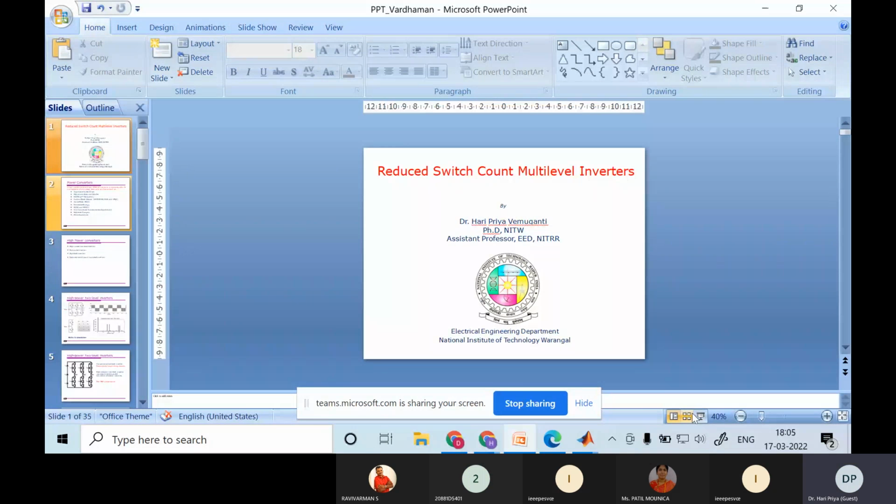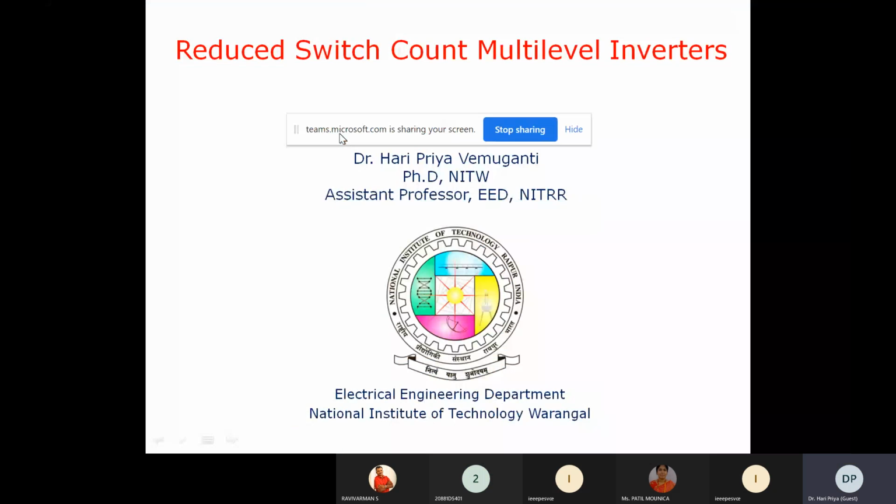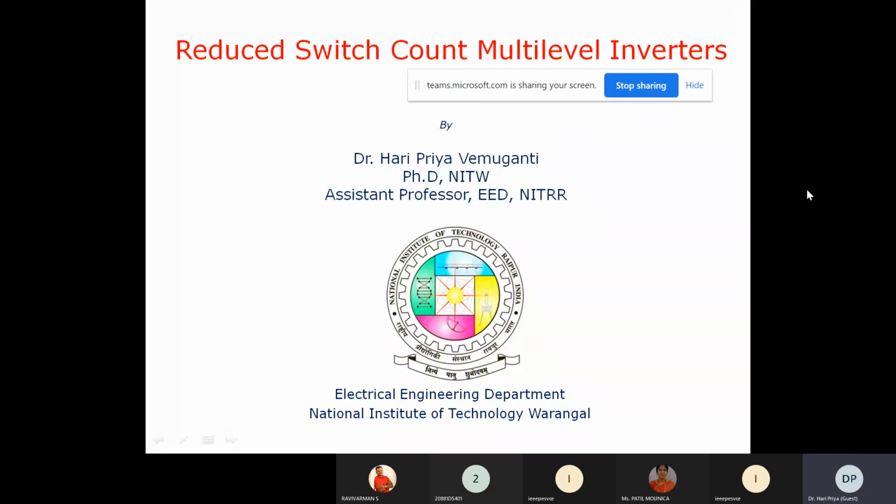Right. So actually, in this session, I thought, since most of the students are UG and PG, and since there is a lot of demand and so much scope for multi-level inverters, and even at the UG level there is great research in terms of papers and publications, and so much work carried out in multi-level inverters, I thought that reduced switch count multi-level inverters, which is nothing but the new generation MLI, could be an interesting topic for the session. So I have picked it out.